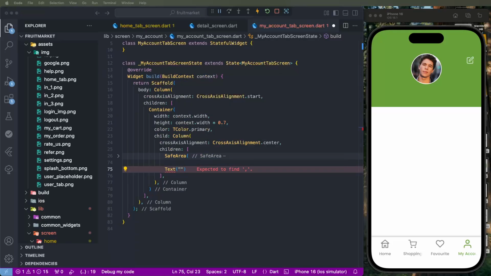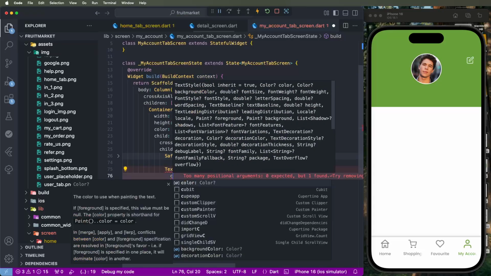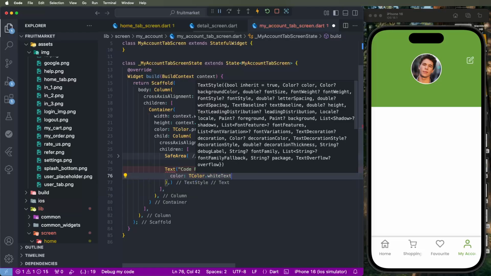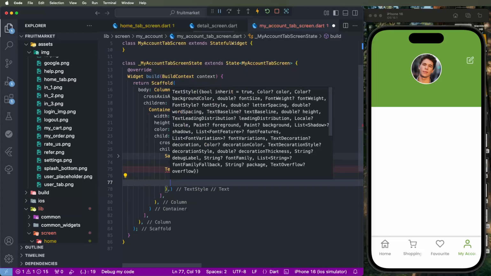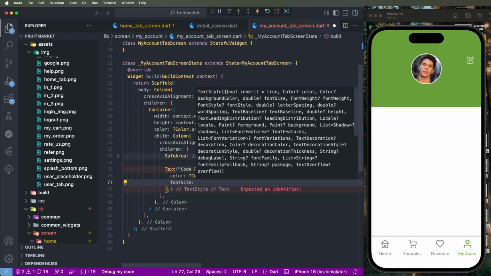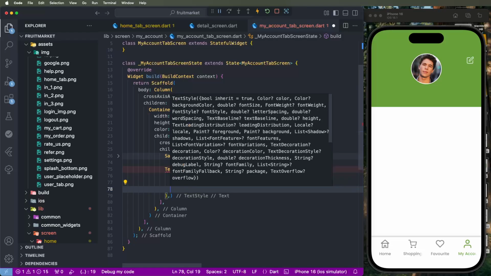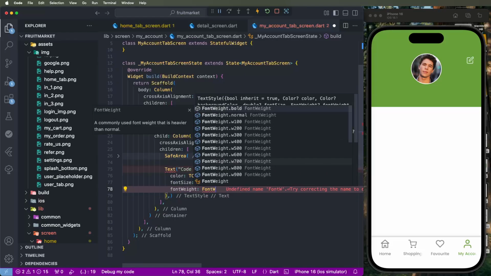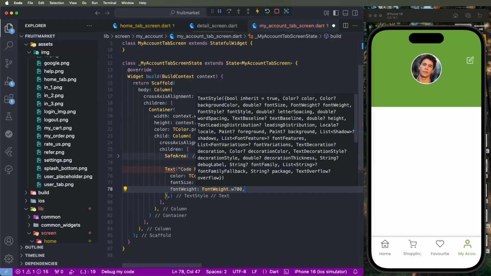Need to write down like our names code for any, and we need to set the styles, their styles. Set the color, text color, white colors. Need to configure this white text, and you need to set the font size 80 and bold, font weight 700 for this image.